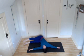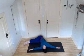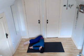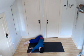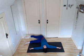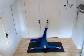And we'll do the other side and I'll show the leg straight. So the left leg comes down to the floor and then the right leg on top of it. So you're in a twist from your low body. And then on an inhale, that right arm rotates all the way around, brings you onto the left side. Close the twist, and then on your next inhale, you open the twist back up through your upper body, and then the right leg comes up, and then the left leg.